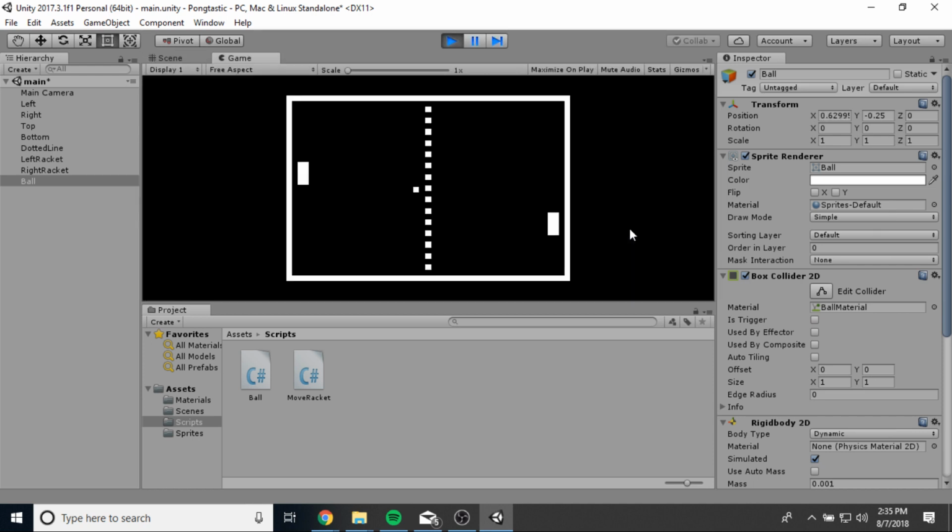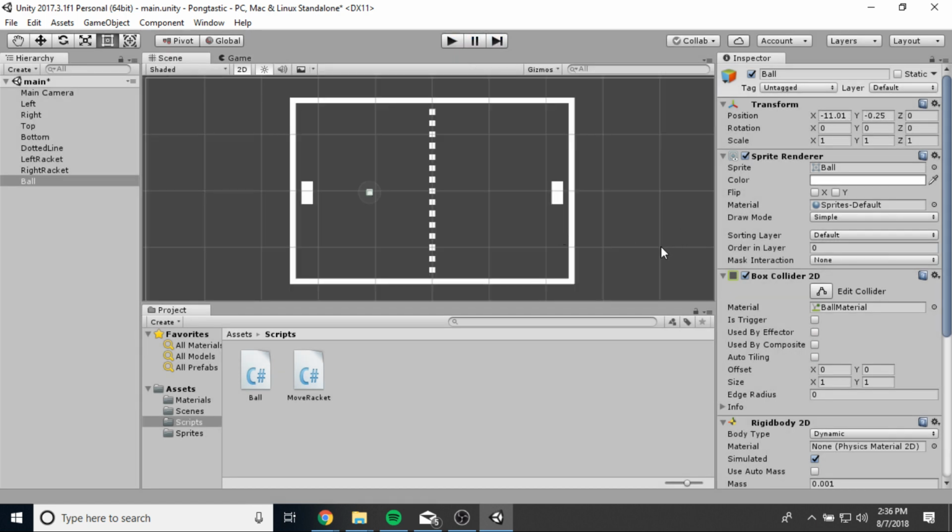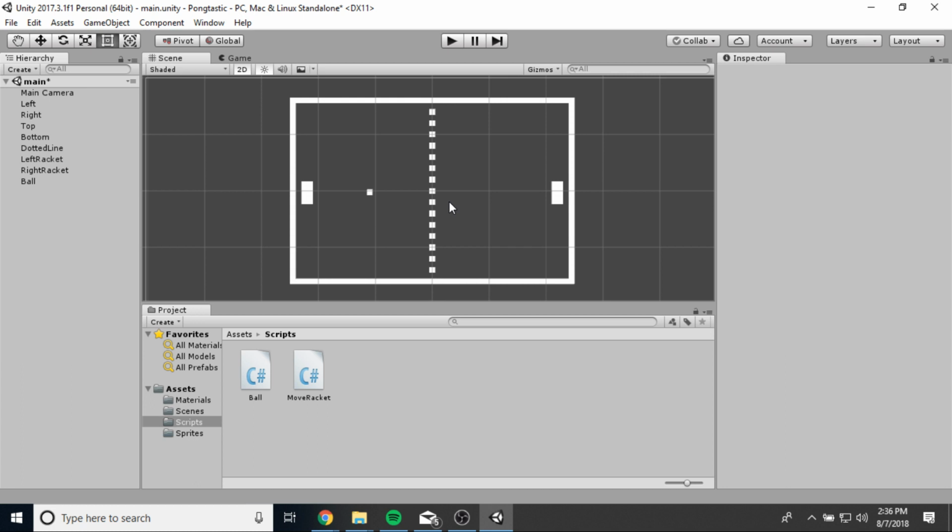Okay, so now my ball's moving a little bit slower, and that's fine. Oop, now it's going fast. Let's say I wanted to make it move slow on the first level, and then as we clear a level, I can make it faster. That you can do by creating a new scene and just changing the speed of the ball in the new scene. But at this point, we have a playable game. So this video is already pretty long, but I want to do one more thing before I quit.